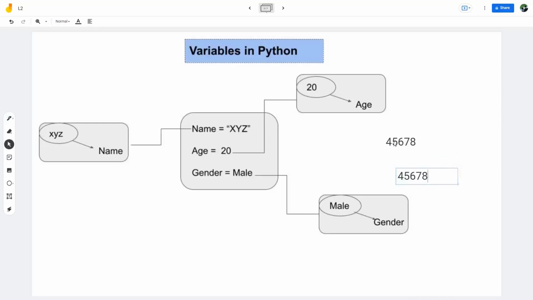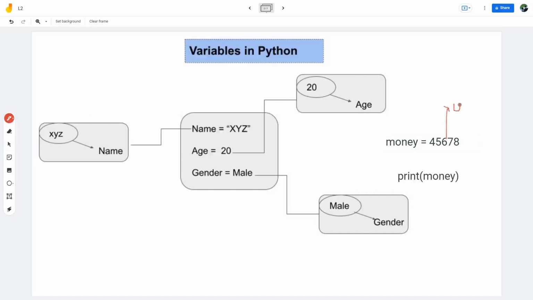No, what you will do is make a variable. You will say that this is money, and money is my 445,678. This is my money, and I want to store that money in my memory with a reference called money. Now, whenever you need it further in your lines of code, you will not need to remember all this data. You will just say print my money, print my money. It will do the same work. It will print your data. Basically, we use a variable to store and get a reference to our data. This is our data.